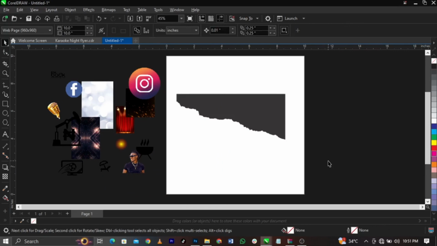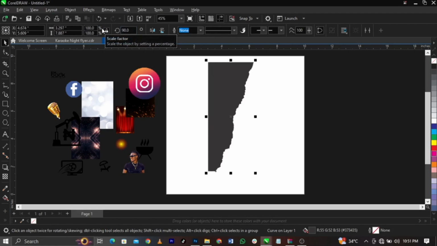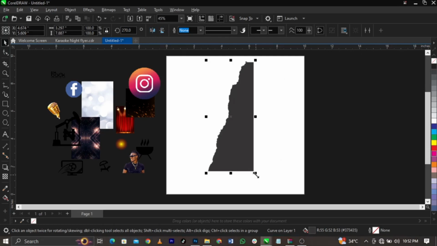All right, so now I'm going to select this and come over to my rotation, angle rotation, and change this to 90 degrees. And you can select your mirror tool over here and change this over here, and select this side mirror and change it this way. So right about that, you can scale this up this way. I don't know why my system is lagging, but please bear with me.